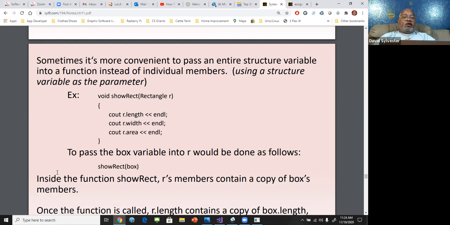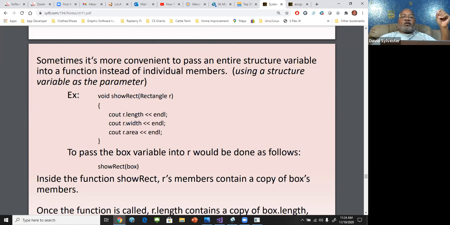Rather than pass the length, pass the width, pass the area, we could just pass rectangle R. So now it's passing that entire structure variable, the values of that variable, into a variable called R, and then you can do what you need to do with it. So you don't have to pass each individual element of that structure.